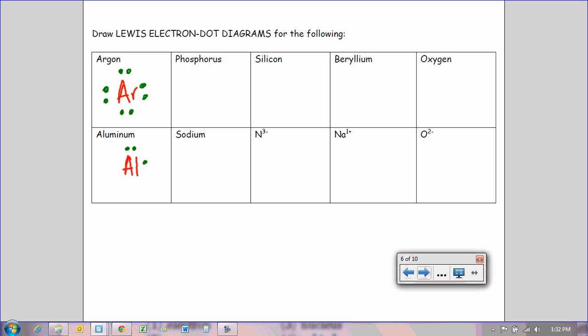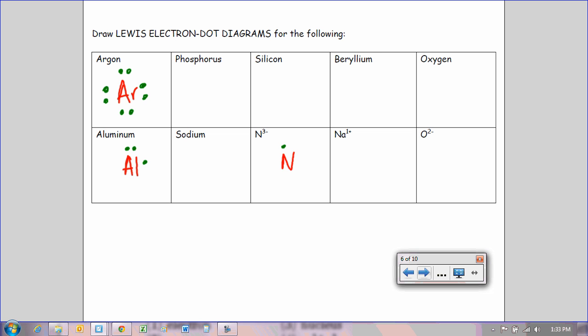Let's look at these ions we've got here. N3 negative. So nitrogen 3 negative. Well, we start the same way. We put the N in the middle. Now, the only extra step is that we have to remember there's 3 negative extras in this ion. So there's 3 more electrons than my periodic table is telling me. My periodic table is telling me there's supposed to be 5, but I have to add 3 to that. So there's going to be 8 around this particular ion.